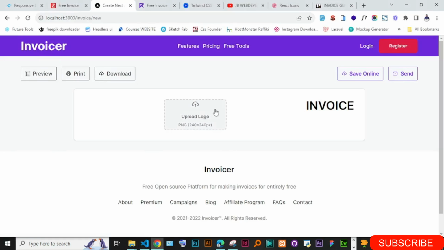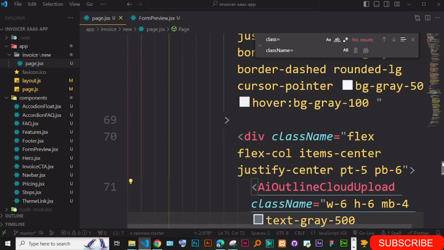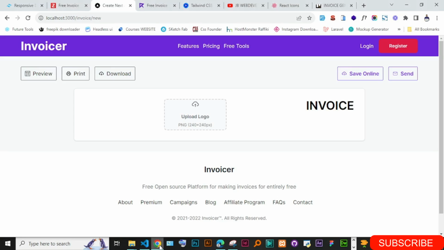Okay, they are all inside now. There is a margin bottom, I guess, on the icon. So let's go and see. There is this margin bottom 4. Remove it. Okay, so now it looks much better. So now we have to put this side by side.